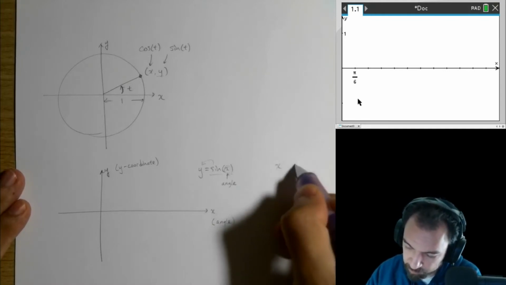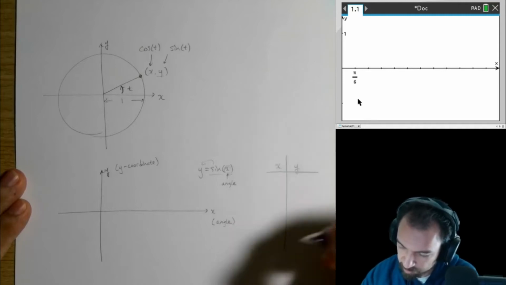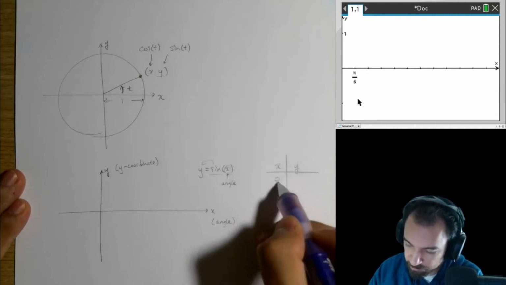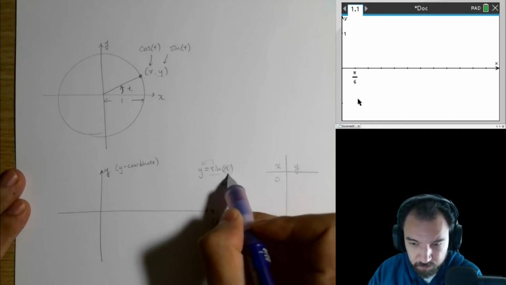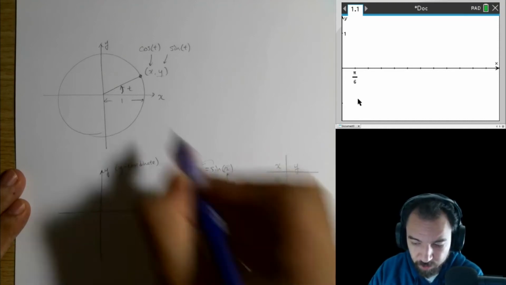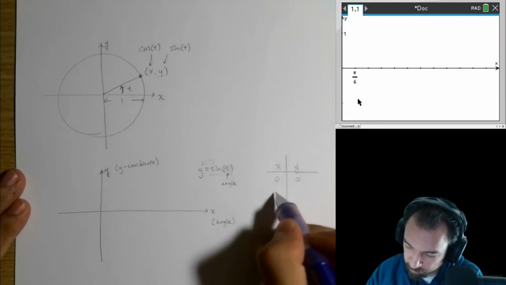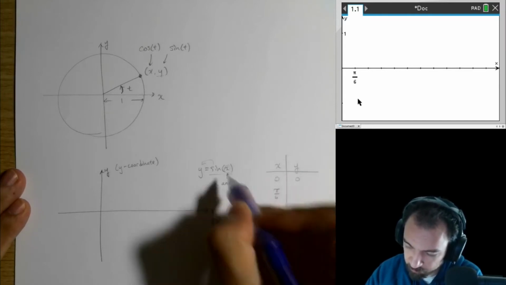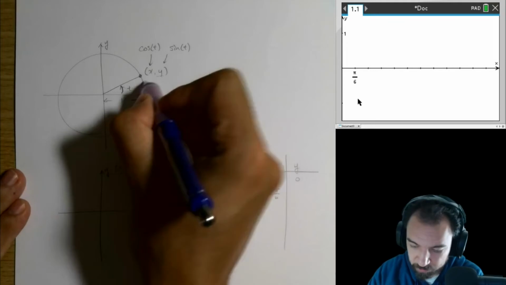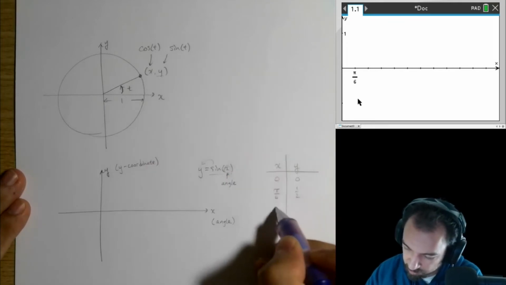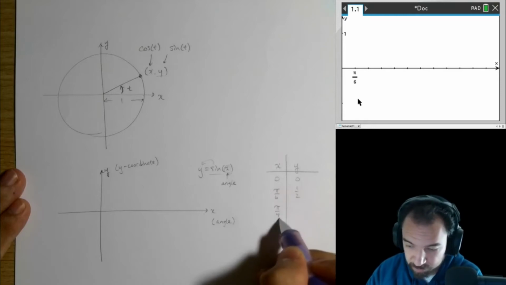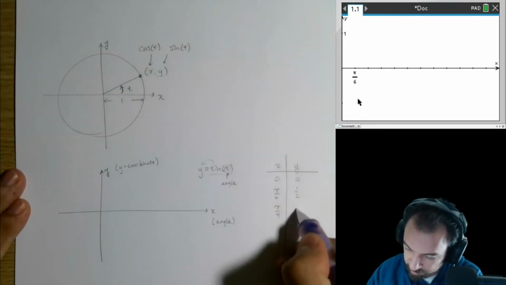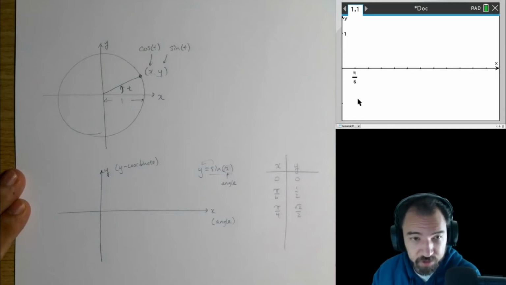Now, if I were to then try to graph this, I could perhaps make a table, right? This is often how we begin to graph things. We say, what if x is 0? So that means I take the value 0, put it in for x. Sine of 0. Well, when the angle is 0, the y coordinate is 0. Okay, cool. What if I do pi over 6? Well, when the angle is pi over 6, the y coordinate is 1/2. When the angle is pi over 4, the y coordinate up here is root 2 over 2, and so on and so on.